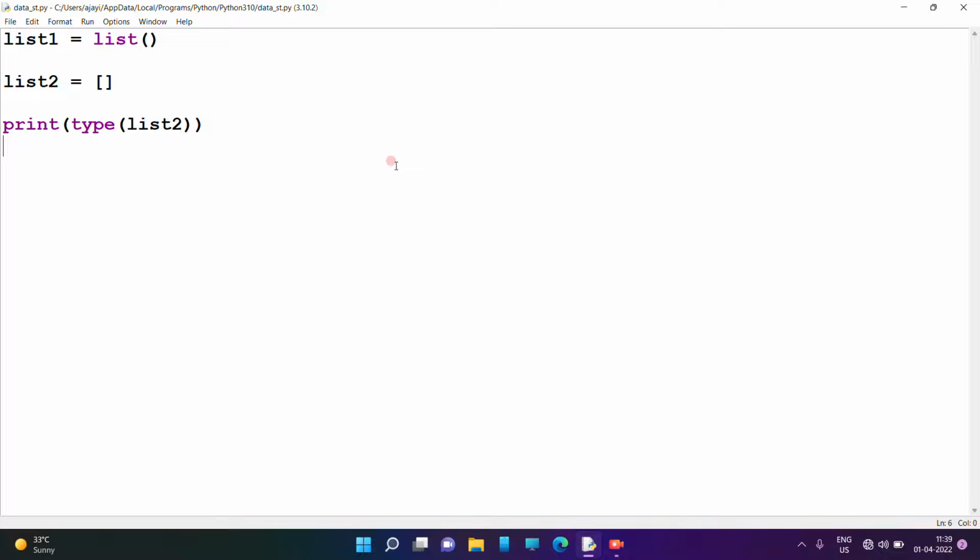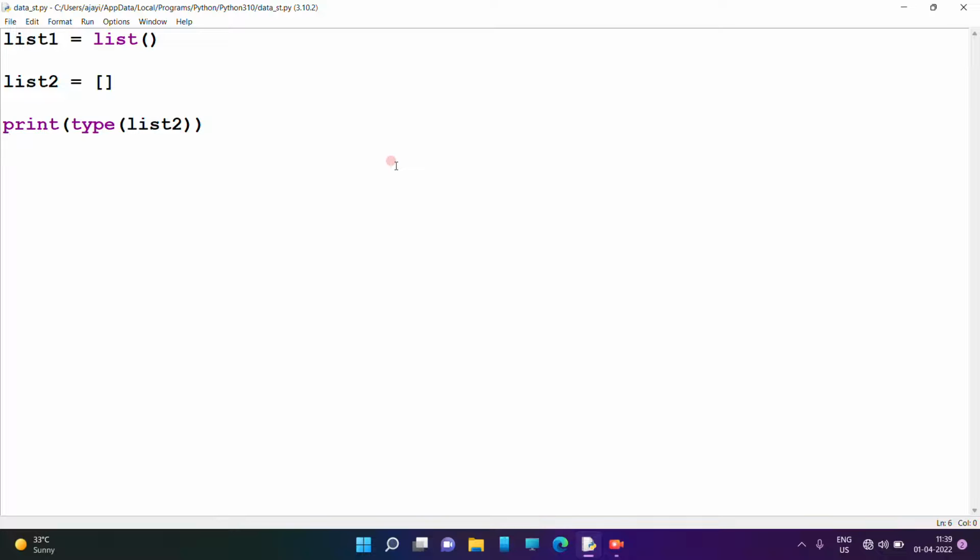So what is a list and what are the properties of a list? The first property of a list is that it is a mutable data type and mutable data structure. What is the meaning of mutable? Mutable means we can update, delete, remove, customize, and increase or decrease the size of the list as per our requirement. It means we can customize the list once created. So the first property is that a list is a mutable data type and data structure, right?